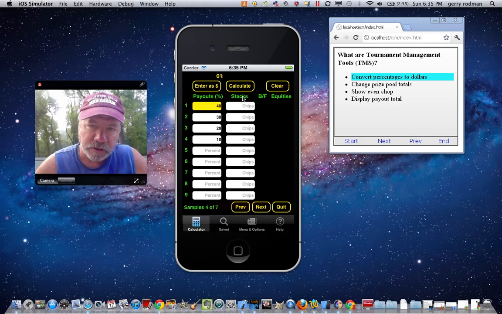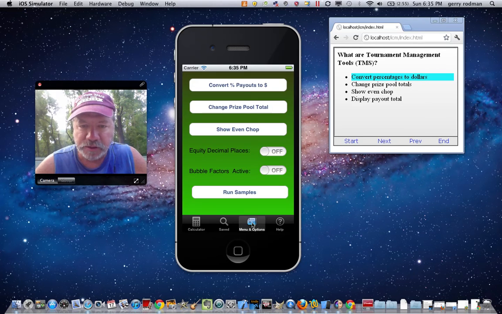Let's say you run a tournament every Friday night, and you save the payout structure as shown, and the percentages are 40, 30, 20, 10, but you don't know how many people are going to show up. There might be rebuys, etc. You don't know what the total prize pool is. Well, at the end of the night, when you determine the payouts, you have to go through and figure out your total and then allocate it to all these percentages. One of the functions of tournament management tools is to do that for you.